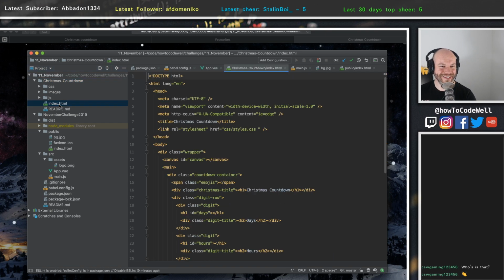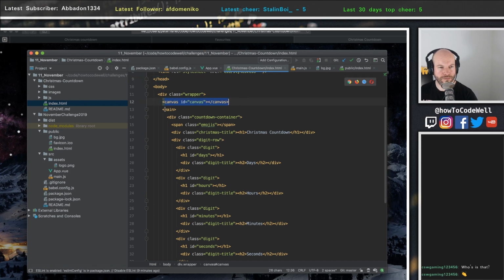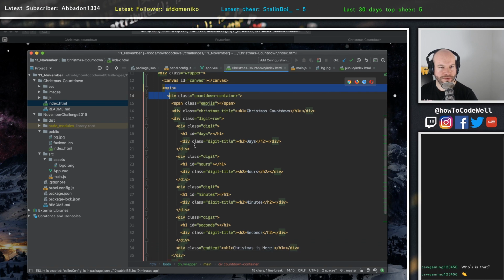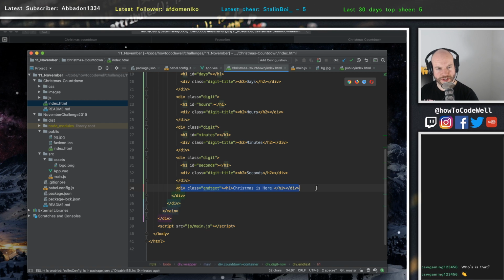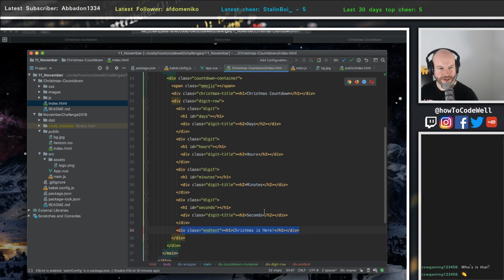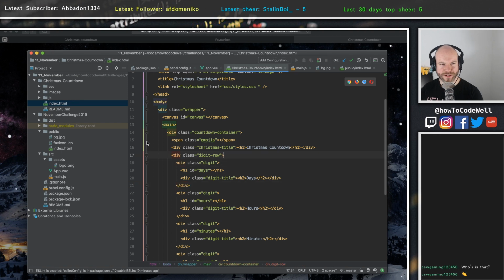Okay, so let's go to the index page. All right, so it's running a style sheet, obviously. It looks like you're an IE Edge user. And yeah, the viewport's sorted. That's cool. We've got canvas. We've got main. Inside the main tag, we've got some divs, a span, Christmas title. Cool. Okay. So 41 lines, and then the script tag at the bottom. And then something, Christmas is here: days, hours, minutes, and seconds. Cool. That's cool. Let's have a look at the JavaScript.